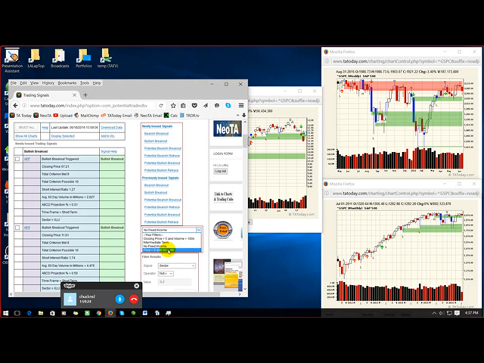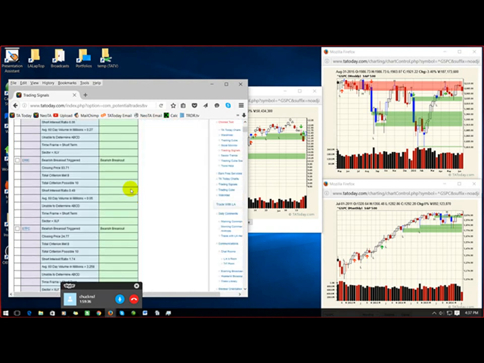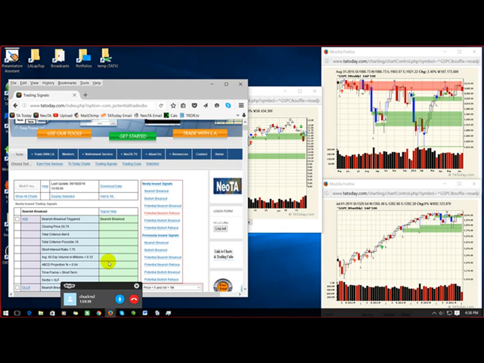A lot of times I only look at stocks that are greater than $5 and volume that's more than 1 million shares on average. And then it will filter down to just those. So again, this is idea generation.